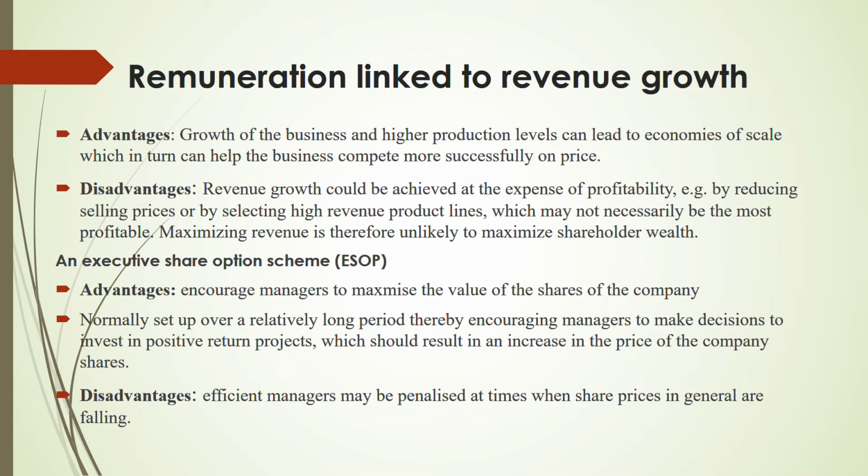Next, disadvantages of ESOP. Efficient managers may be penalized at times when share prices in general are falling. When share prices are increasing, good, managers are rewarded. What happens when the share prices fall? Managers will be penalized. Even if the managers are efficient, they will be penalized, even though the share price falling and going up is not in the hands of the manager. They cannot control it. It is outside the control of the managers, but still they'll be penalized. Penalized means their remuneration will be less because the share price fell, because their remuneration was linked to the share price. The higher the share price, the higher the remuneration. The lower the share price, the lower the remuneration. You see how it works?